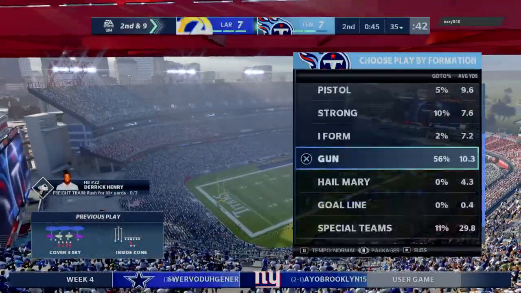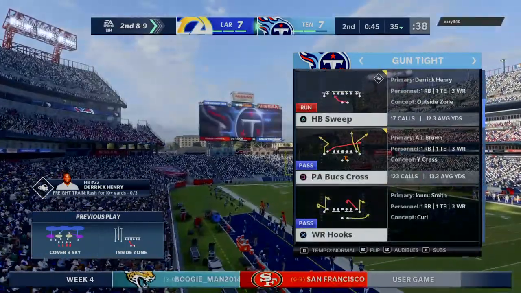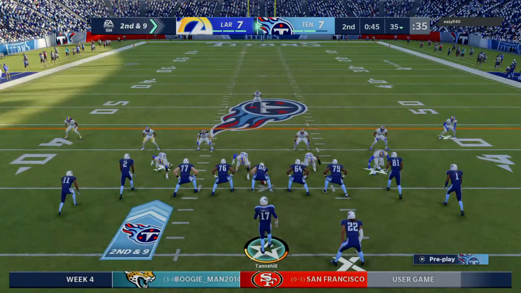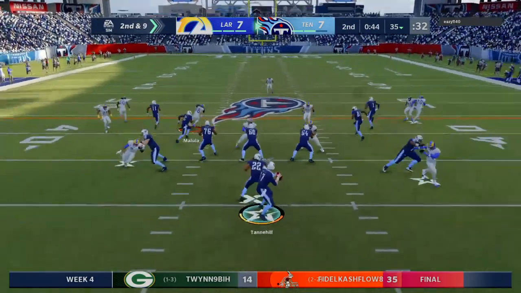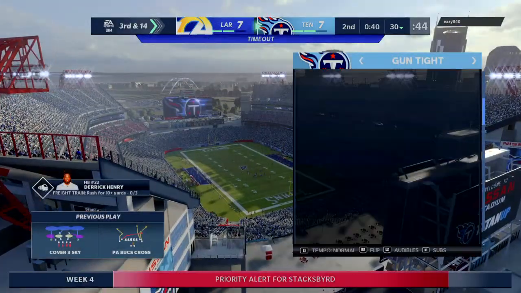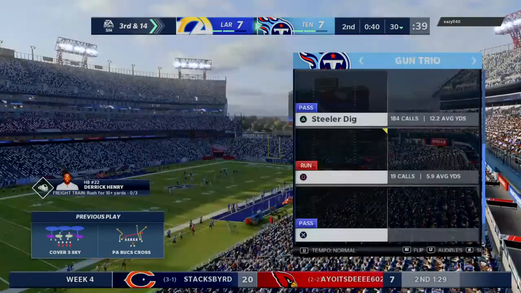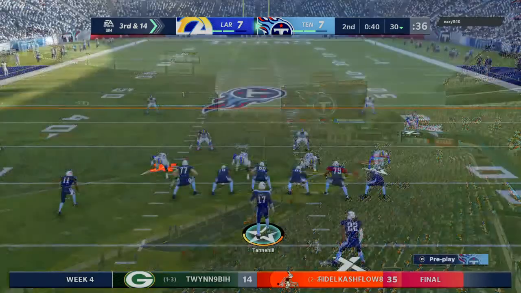Number 22. The Titans going to use the first of their timeouts as the clock will stop with 45 seconds to go in the first half. The run only got a yard. Here's 2nd and 9. 35-yard line. Tannehill with a play fake to Henry. He'll throw instead. Under pressure, and he's going to go down. Tannehill sacked. The Rams going to go ahead and use the first of their timeouts as they'll stop it with 40 seconds remaining in this first half.